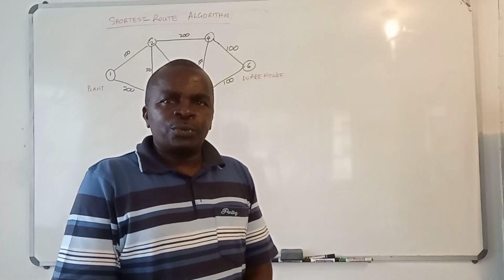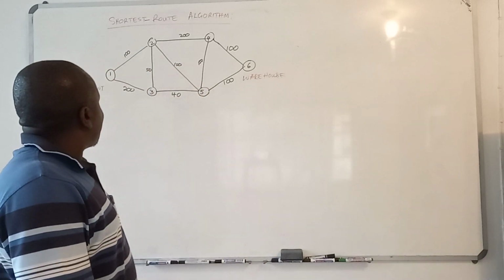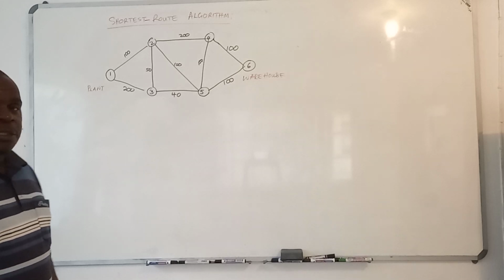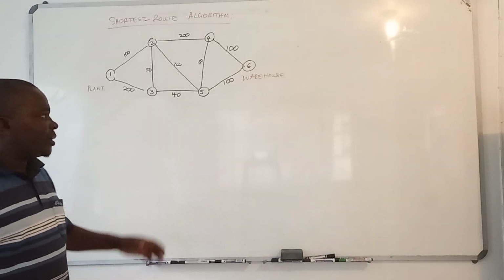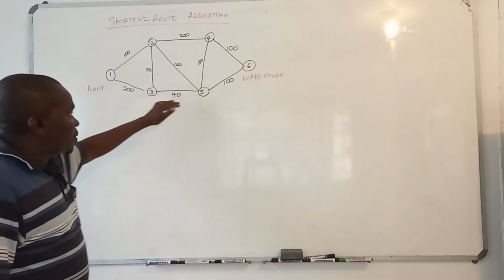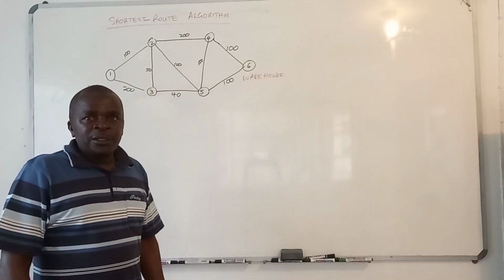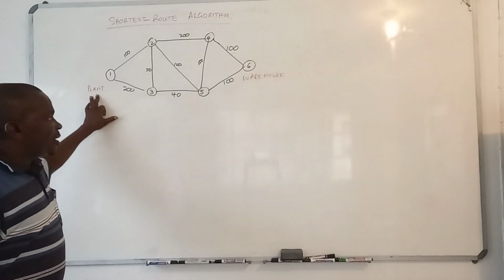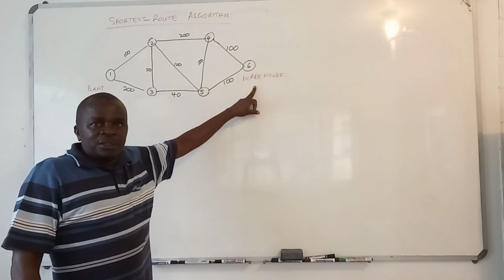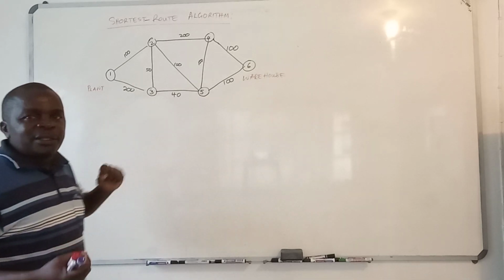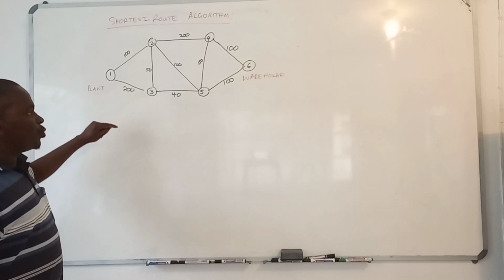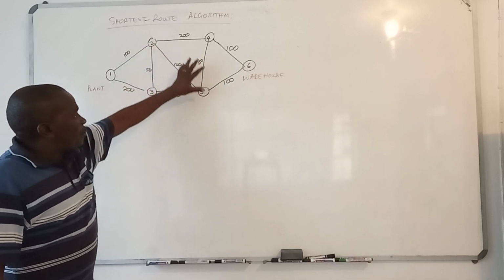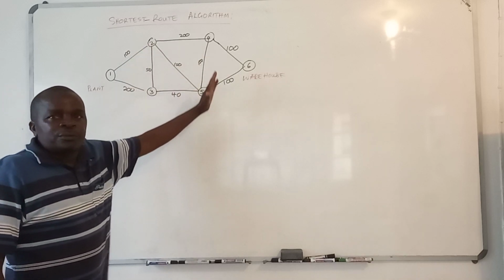This time we're going to go through the process of applying the shortest route algorithm in finding the shortest distance between 2 points where there are several possible routes that can be followed. So in this problem, we have got two major points, that is the plant and the warehouse. Our task here is to determine the shortest possible route from the plant up to the warehouse. And these are the possible places where we're supposed to pass through.